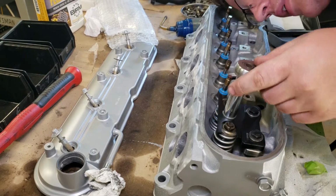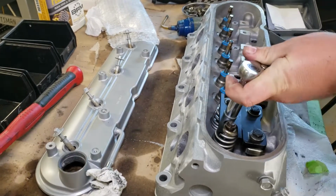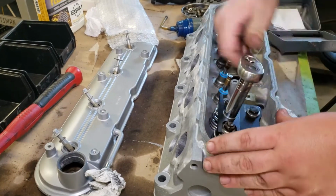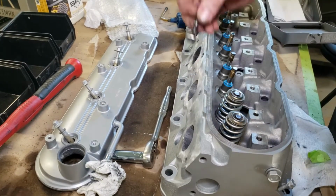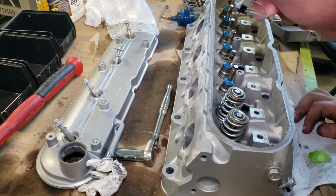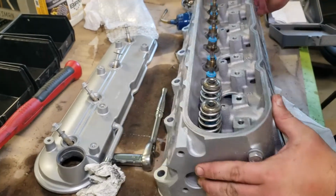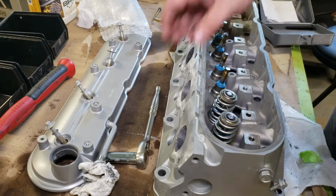I'm going to tighten this back down, throw a different one in there, and we'll find that one once we have the tool off. All right. Now the question of the day is, there it is, I see it. Fell underneath the head. We got our keeper out. Go ahead and throw that back in the magnetic tray.